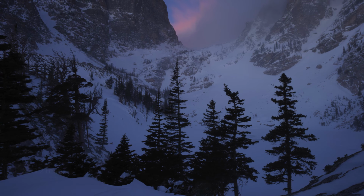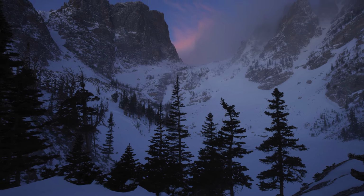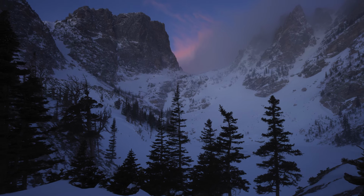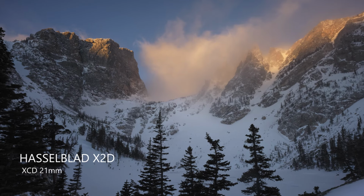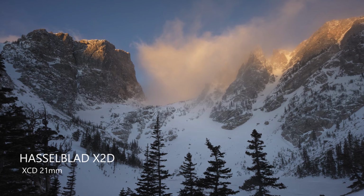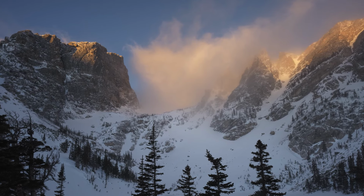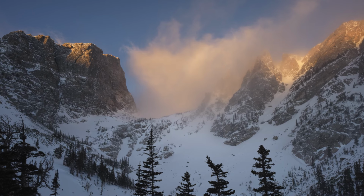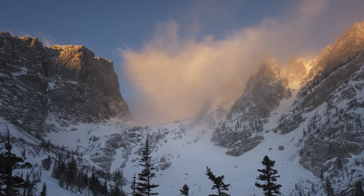The natural colors straight out of the camera and the Hasselblad are so perfect, the temptation is there to not even touch them at all. And any post-processing I did on the images on this trip was almost negligible. Retraining your brain to not automatically over-process your photos and posts can be difficult, but I truly believe this natural Hasselblad look is more pleasing to the eye.